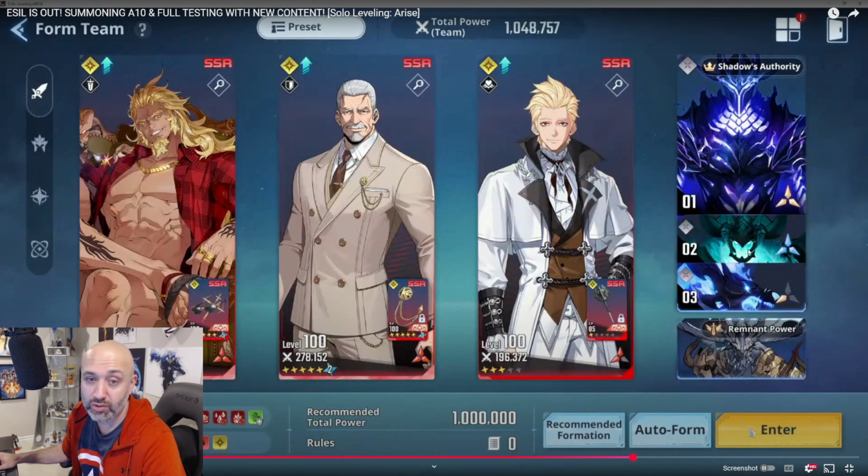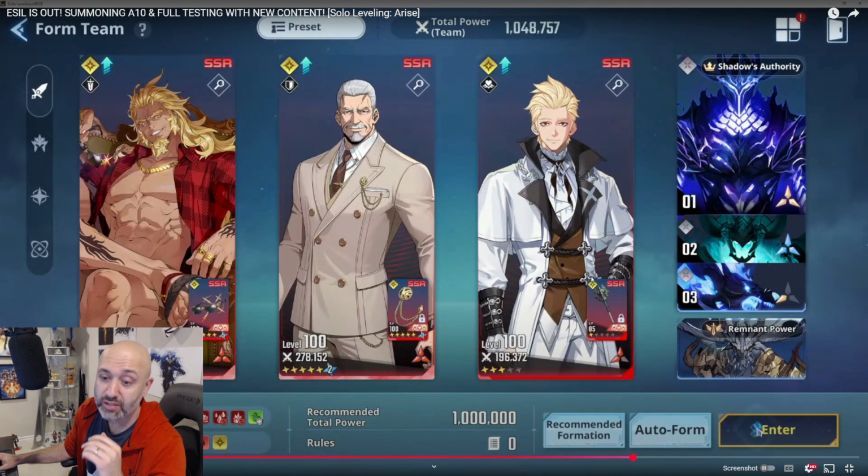And then the shadows I'm using here: you definitely want to use Igris for the crit, you definitely want to use Iron for the defense down, and Cerberus, as long as you don't have him to general, you can use him for the actual beautiful combustion that gives you the extra 5% damage on top of Min's 15% punishment.